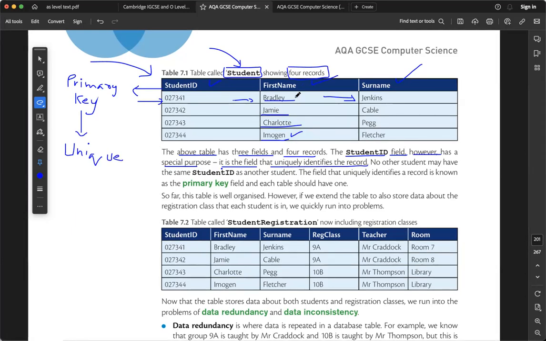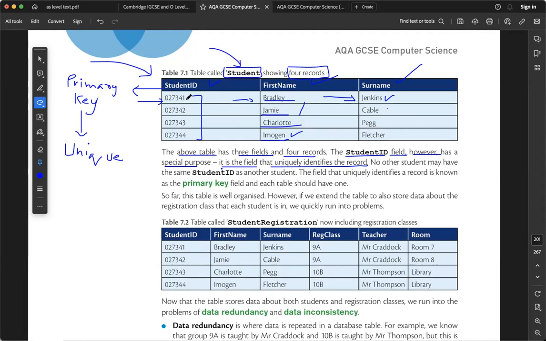In first name, maybe in your class, there are 2 persons whose name is Jamie. So this is not unique. The thing is repeating. Surname, maybe 2 people have the same surname. So it is also repeating. So which data is not repeating? Student ID. So this is unique data because it's not going to repeat again and again.